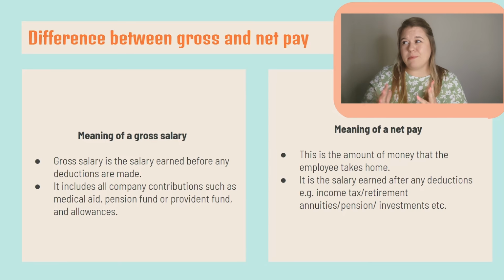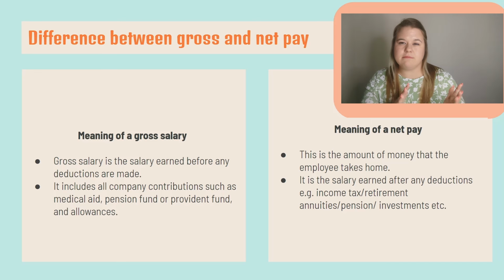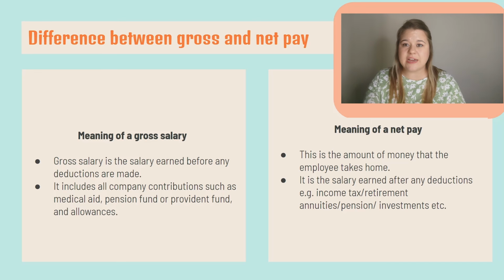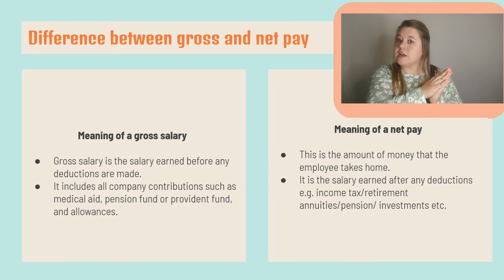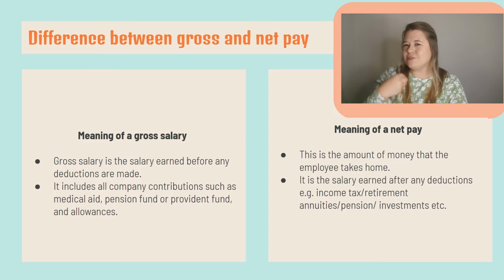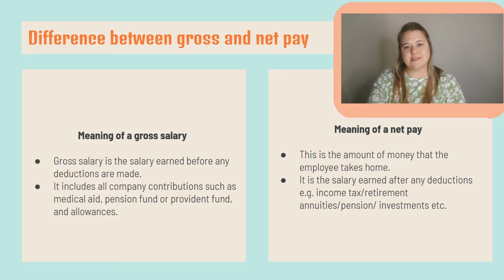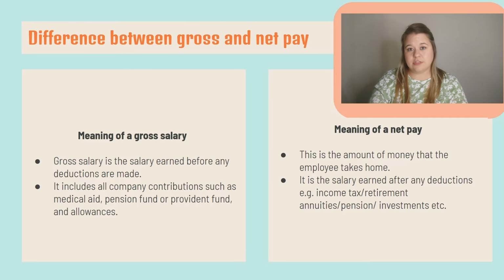If they ask you, okay, well, we don't know how much that is in gross figures, say, I'll work it out for you. Quickly do a little calculation. You can work it out quickly. I think it's maybe around 11 or 12,000, depending on tax, will be your gross salary. But tell companies your take-home salary amount and not your gross salary amount. Because you could be telling a company you want 10,000 Rand a month, and that's what you're expecting to take home. But in actual fact, that then gets reduced because of taxes and all of that. And then you're actually delaying yourself in that whole scenario.